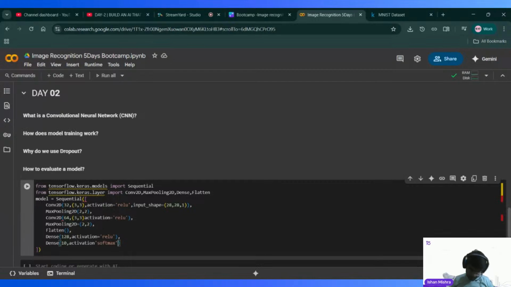Here people are asking why we are taking 32 in the first Conv2D and then 64. In the first, we will be converting 32 types of patterns. We will be increasing the ability of the model layer by layer. Once you are trained in nursery, then KG, then first, second, and moving to class 12, then graduation, you are not directly thrown to graduation or class 12. So here also, we are training the model from basics, first 32 patterns and then 64 patterns and moving on.